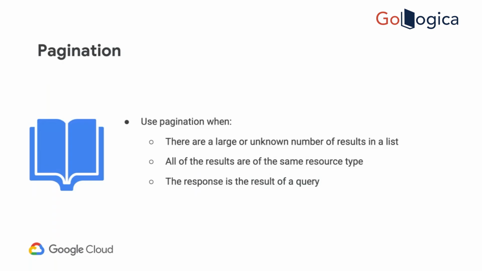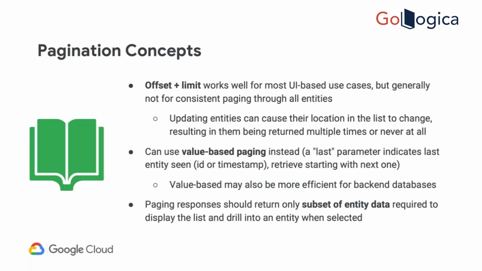Okay, and all of them are of the same type. So all the results are of the same type. Then we use pagination, and also the response is a result of a query. Obviously when you are doing a get call, only then will you get big responses, usually. So the response should be from a result of a query, basically a get call, any search or filtering. And the response should not be combined from multiple entities. Either it will belong to all the orders, or all the employees, so it should be of the same type.